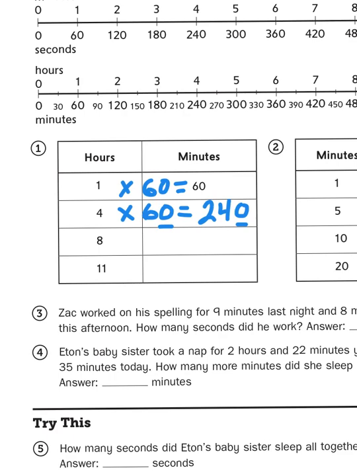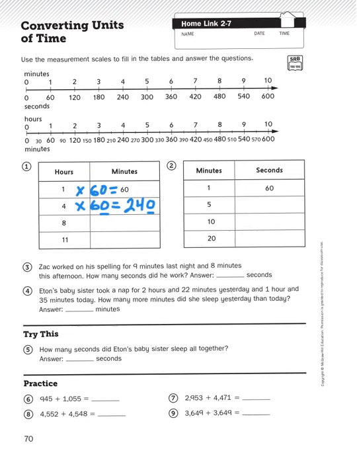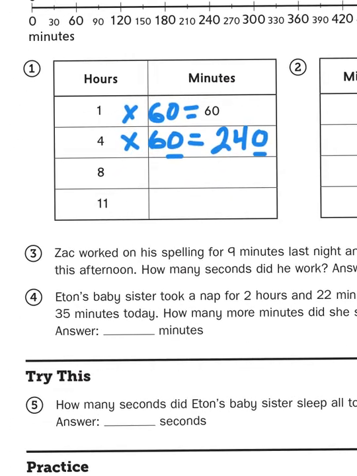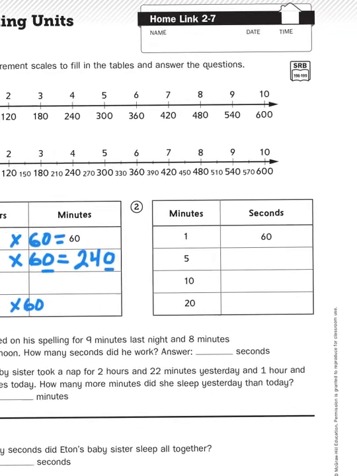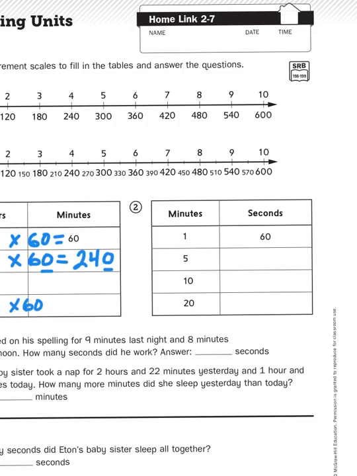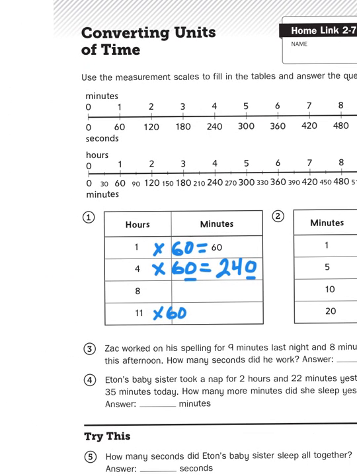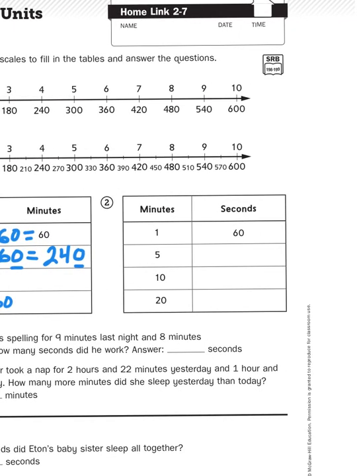It's basically saying 4 times 6 with a 0 behind it gives you 24 with a 0 behind it. So if you know your single-digit multiplication of 6s, or if you know your multiples of 6s, this will go pretty easy. There's a couple trickier spots, though. If you take a look at this one right here, they're asking you to multiply 11 hours times the unit 60 minutes. Now, up at the top, you'll notice that the multiplication scales for minutes to seconds and hours to minutes only go to 10.